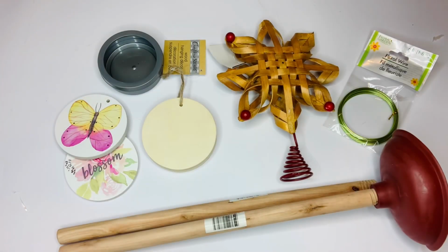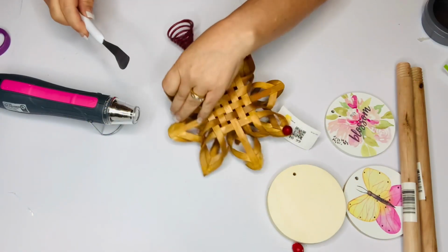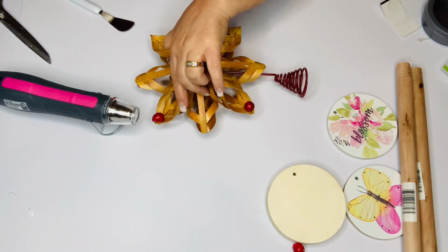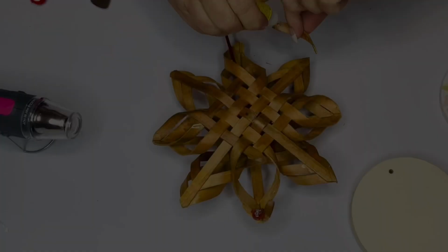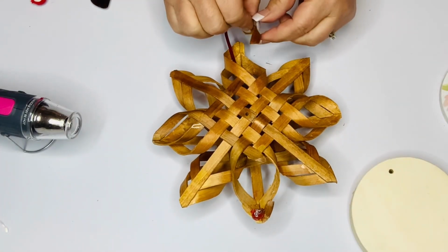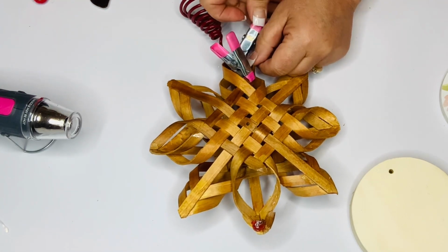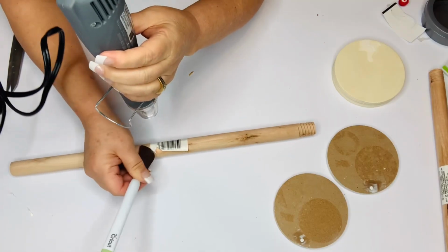So I'm using some Dollar Tree items to make this project, and the first thing I did was heat up this alien space technology glue that was holding the berries on, and I popped those off, and then another small surgery, which I would be doing the whole time. I really wanted to make these items into functional and pretty DIYs, but I didn't just want to redo the thrifted pieces. I wanted to make them into something completely different than what they started out to be.